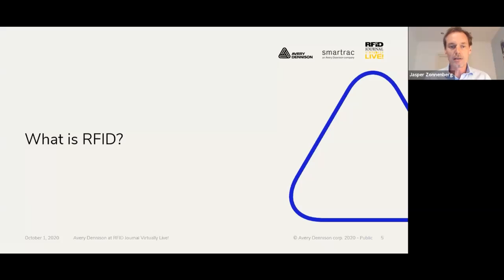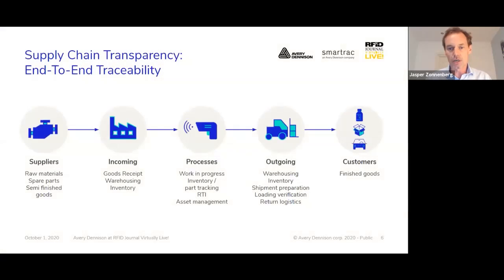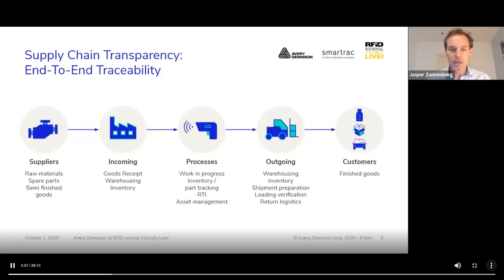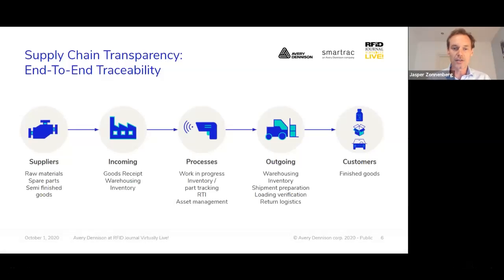Now, what is RFID? Before really addressing what RFID is, let's first have a look at a traditional, I would say, representation of the value chain. What RFID does is it really provides transparency on an end-to-end basis of assets and products as they flow through the supply chain. It also shows here, if you look at the different steps in the value chain, that RFID can play a role in virtually every step in this value chain, which also means that for virtually every company and also in every segment, the RFID can play a role.